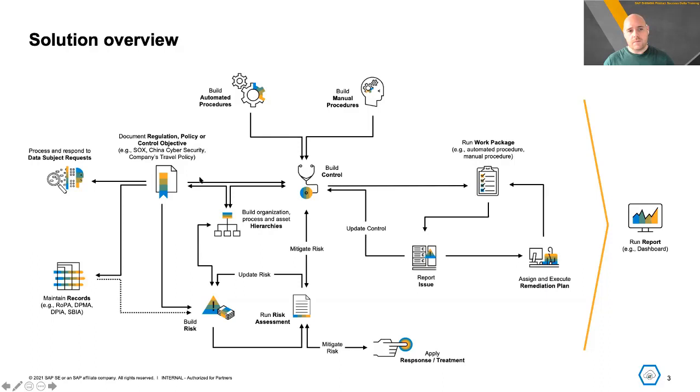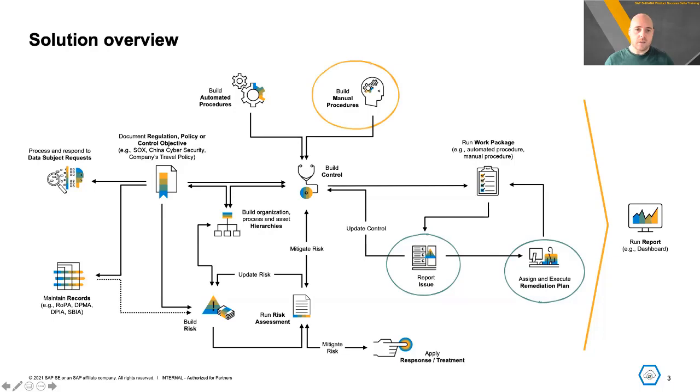You may be familiar with this kind of picture from financial compliance management because it's the little sister of the solution at this time. In the last iteration, we implemented a far more complex organization and process hierarchy. And in the very latest instance, we did an update on the report issue. So we have the security issue management now in place, and the remediation risk response management in the remediation plan management. But what I want to focus on and show you today is the manual procedures.